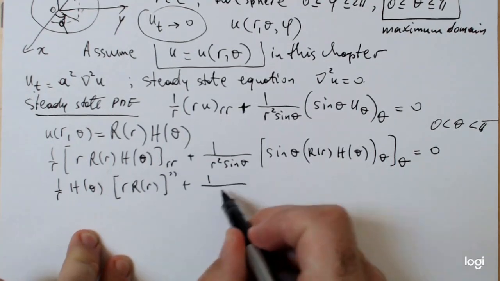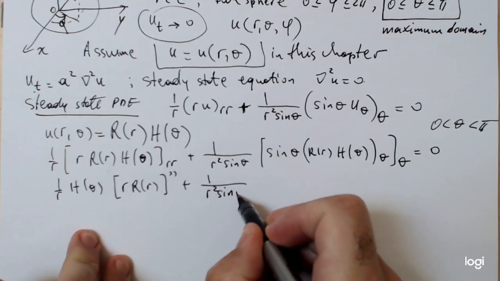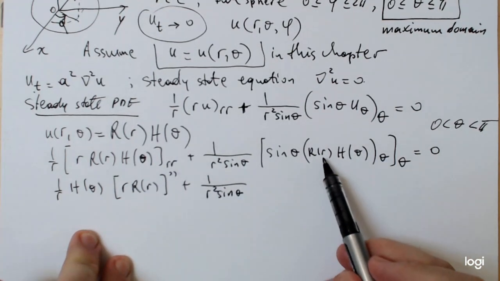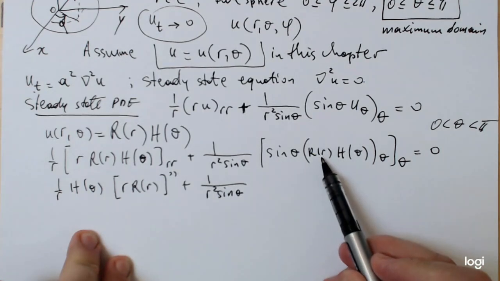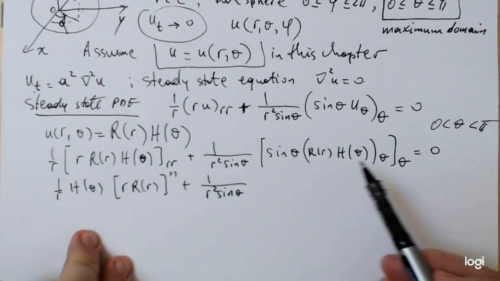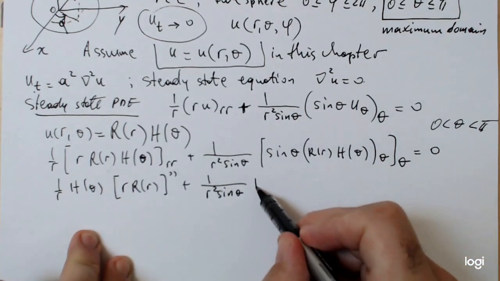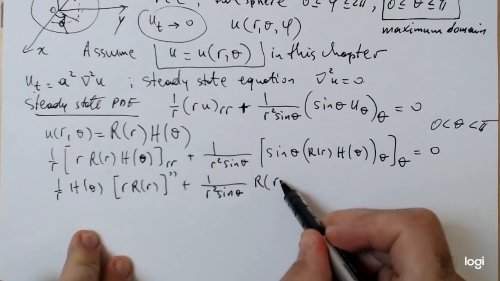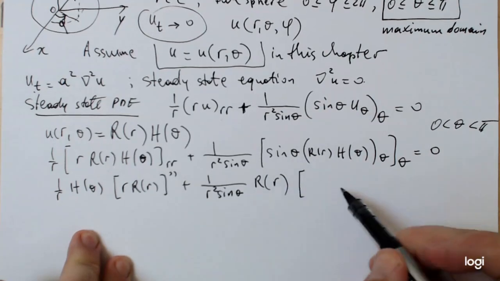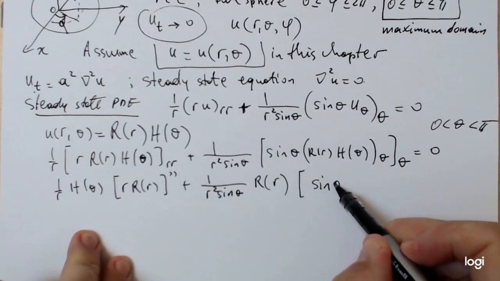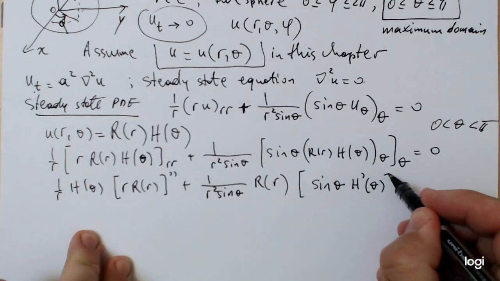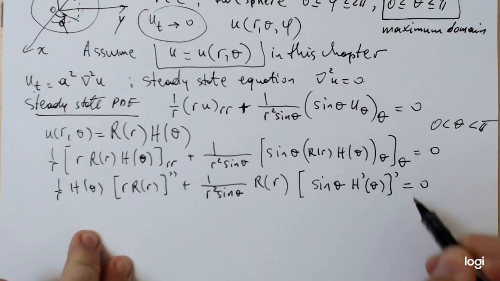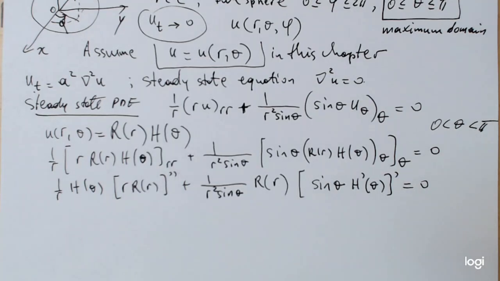And we're going to do something similar on the second term. Here I can move the r outside. Here it's partial theta. R with respect to little r doesn't depend on theta. I can move it out. And what's left, I can use the prime notation. Sine of theta, h prime of theta, and the product of the two, again, differentiated.